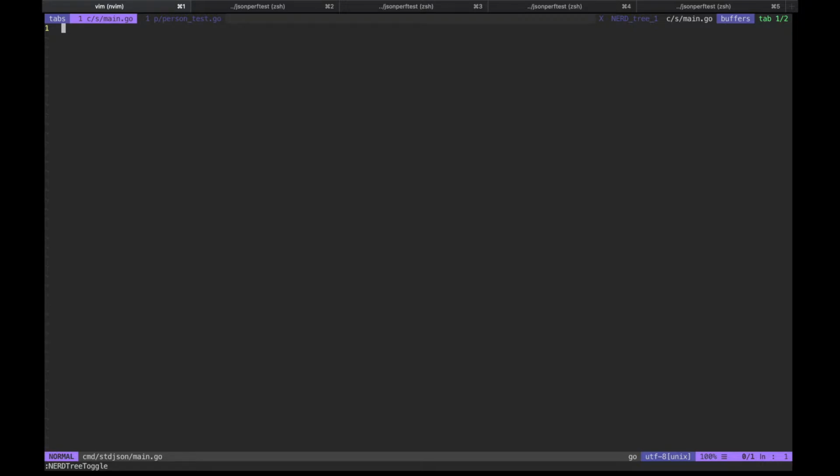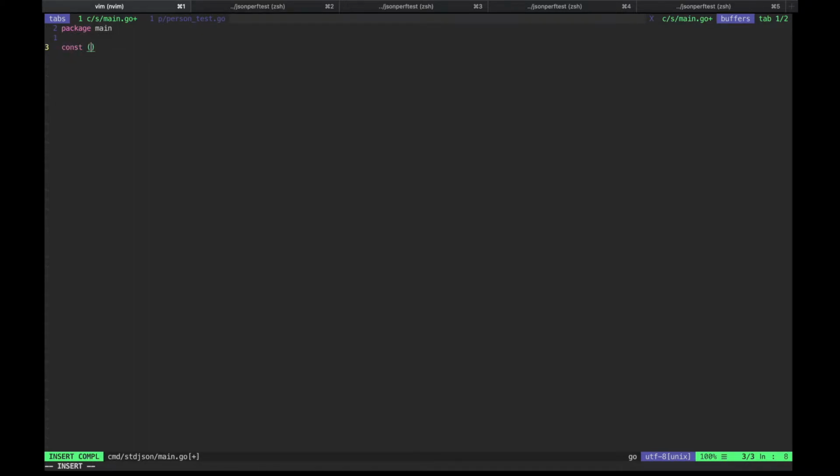The server is going to have only one endpoint. It'll be accepting post requests, decoding the JSON payload from the request body, then encoding and sending it back as a response.